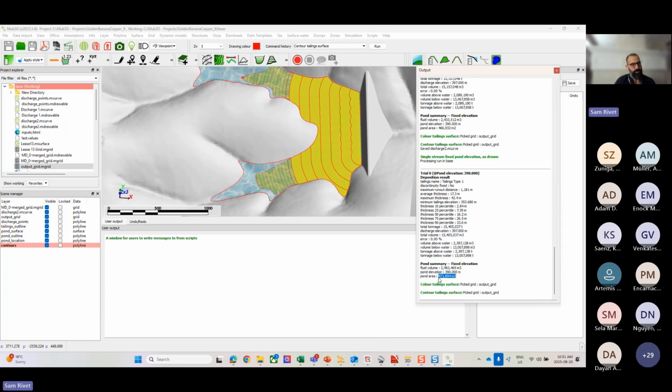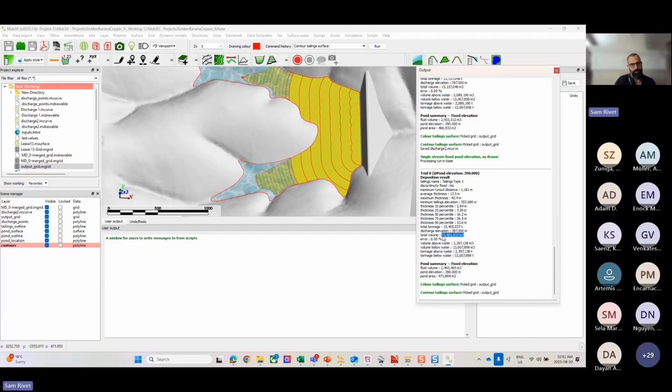Beyond that, this is its area. In terms of the deposition, the discharge elevation here, this is the maximum elevation of the tailings. So in this case, because we're running a capacity model, where we want to pour up to exactly where that discharge line is, that's the maximum elevation. That's the contact point between the tailings and the dike, 397 meters.